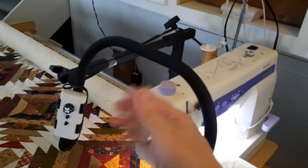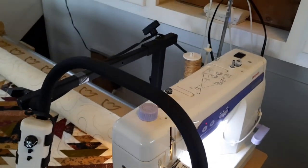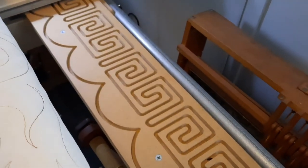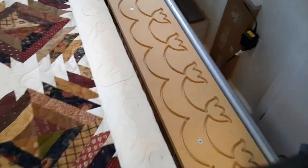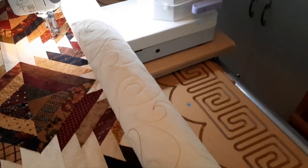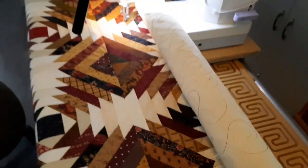The handle can be removed from this side and reversed to the back side easily — it just unscrews and slides out. Then you can work from the back side on what are called the groovy boards with the included stylus. There are four different patterns of groovy boards. Or you can work with the laser light pointer and pantograph printed out sheets, which I also included — the laser stylus just bolts on to the corner of the carriage right here, though I have it off right now.